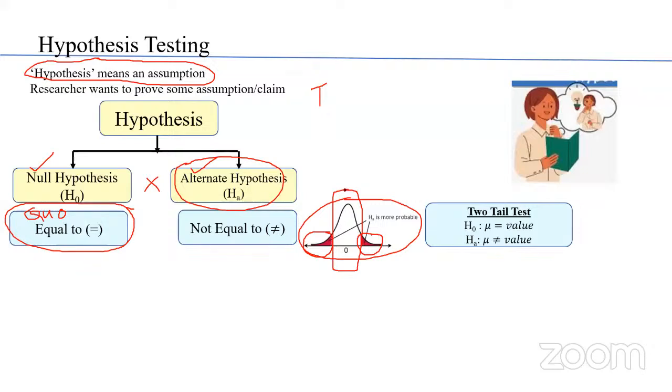If our calculated value falls in this zone, we say that the null hypothesis is accepted and there is no effect of that particular phenomenon. And if our calculated value falls in this red zone, either right side or left side, then we reject the null hypothesis, so that we obviously accept the alternate hypothesis. I hope I'm making sense, right? You are able to understand, right?